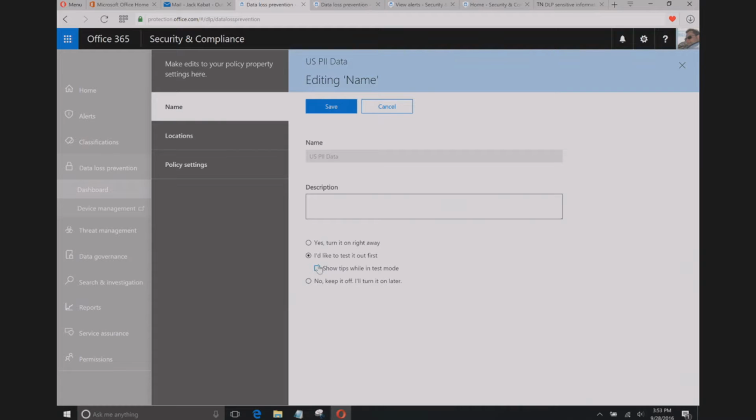And there are actually two modes. Testing it out means we're just going to log it, or testing it out with notifications means we will notify the users but still not enforce any of the blocking actions. So it's really a progression to allow you to first test it out, collect the data, turn this on for a couple weeks in your organization, and see what you're capturing. You'll probably be surprised by what you're capturing, even for some of the well-built-in types, the ones that have a lot of checksums and other capabilities.